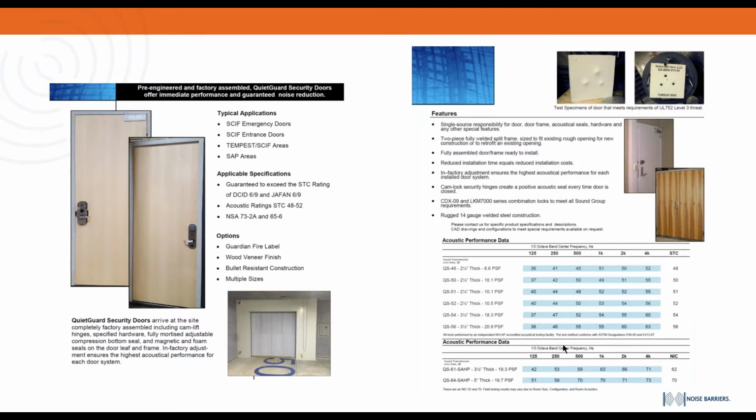If you notice at the top right, we have an example of our bullet testing. Whenever we're looking at these projects, we have to get those certified, depending on either a broad certification or a specific project certification. A sample of the door would actually be made, with the composite material or bullet resistant material loaded inside, and then it's actually fire tested. That's information we already have available on a lot of our products, but when we're trying to meet specific conditions, that testing is also available.